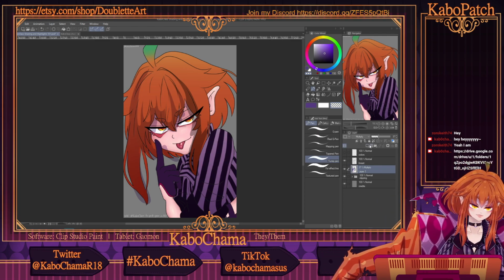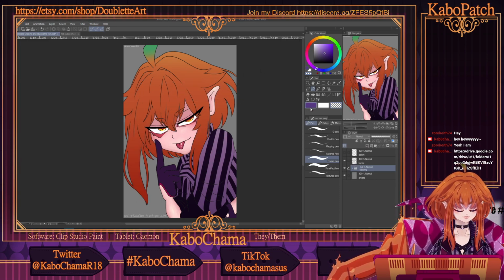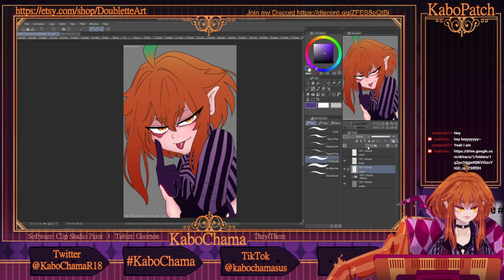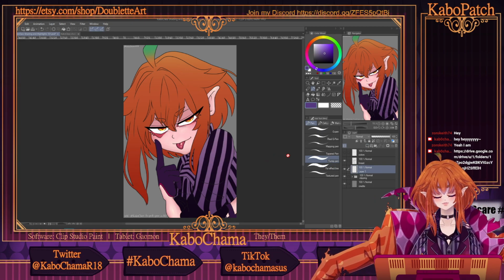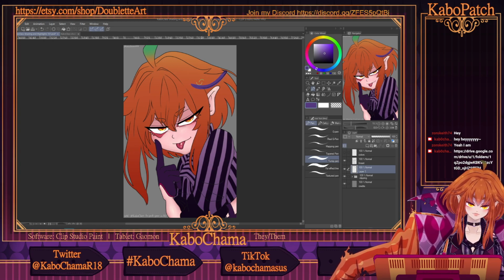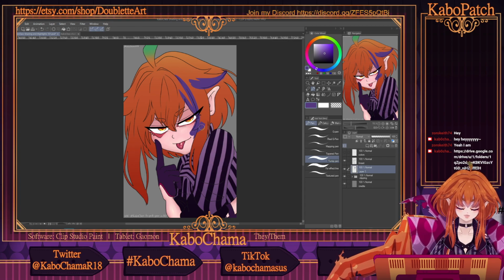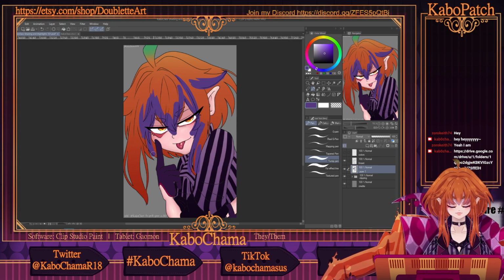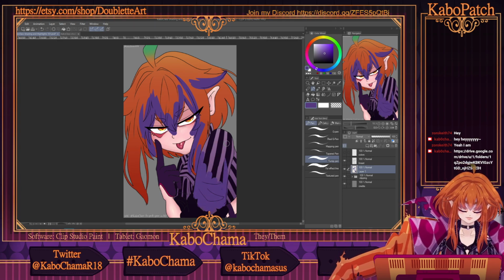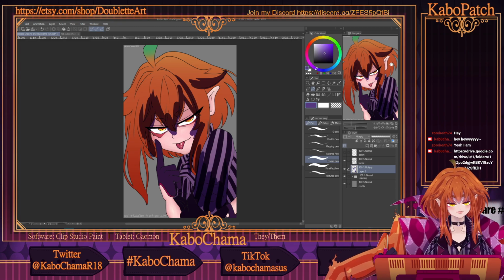So sometimes I just use my purple. Okay, so this is another trick that I do: I use my purple and I go in and block out all the shadows so that I can see exactly where I'm putting a shadow. Because sometimes if you're doing this on a purple background like this, it gets a little lost when you put it in multiply, you know?